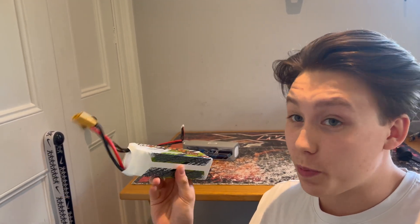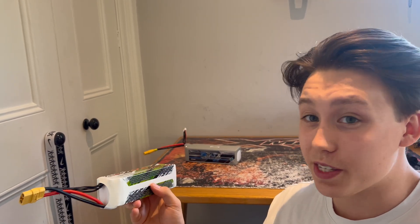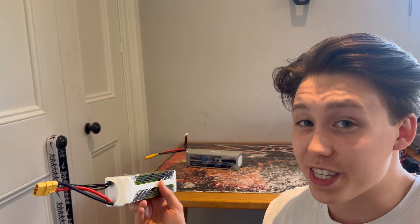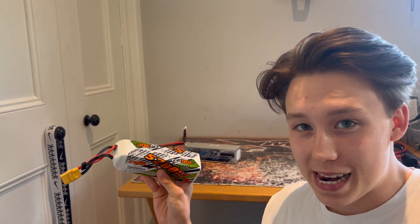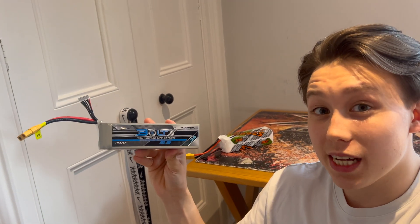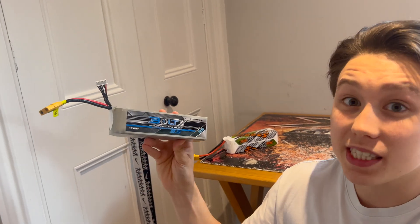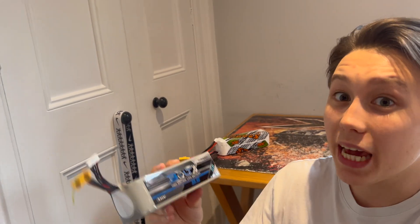Like I said, this is only a rough test, but based on the amount of capacity put into the battery with respect to its charge level before, it works out to about 5,170 milliamp hours — so it's safe to assume this CNHL pack is probably a 5,200 mAh pack. Applying the same logic to the Turnigy HV battery, it works out to about 9,060 milliamp hours. Not bad considering the size of the pack, though I would have liked to see maybe around 9,300 mAh. But again, this was just a rough test, so pretty decent overall.